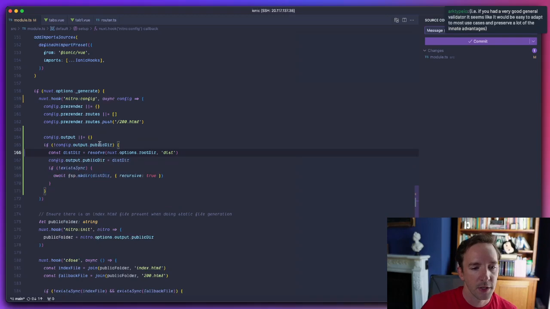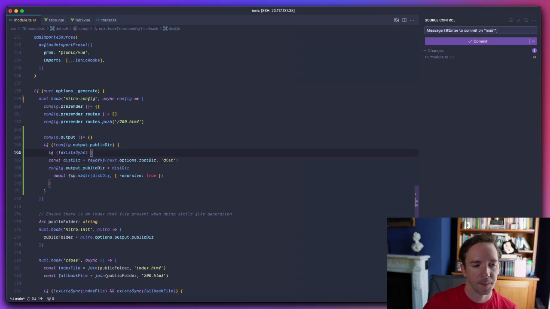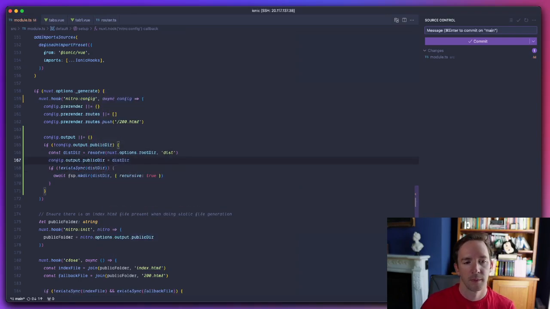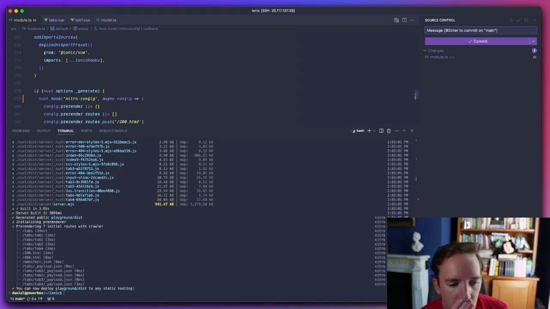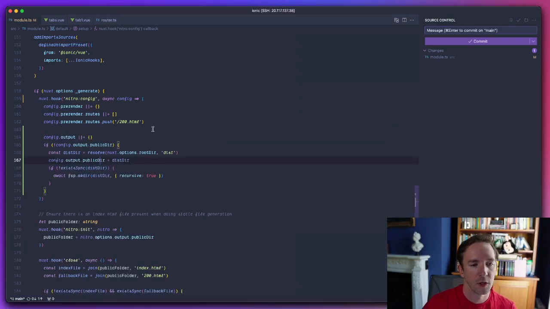Okay, so there is this issue here that we shouldn't set it if it is a symlink. So we've now got a full folder, not just a symlink.